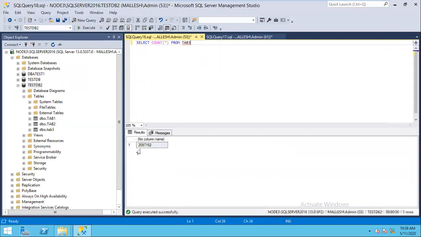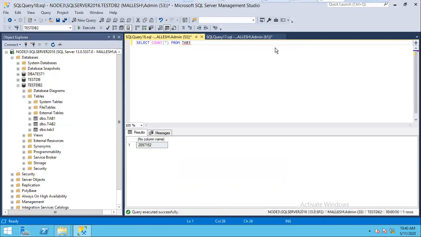Now we have recovered the same record, the 2 million records of information. If you're not able to take the tail-log backup, then we cannot recover these 2 million records. That's important: in those kinds of scenarios we use the tail-log backup. Normally we don't prefer to take the tail-log backup. When there is a situation to recover all the data, that's when we can prefer to take the tail-log backup to recover all the data.